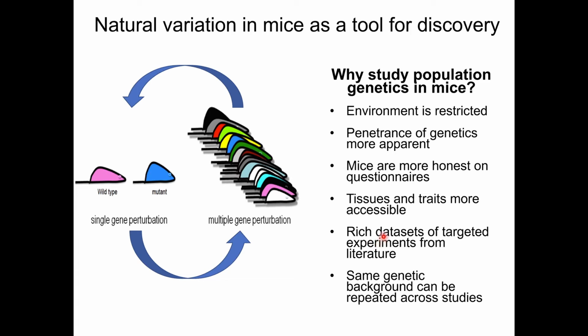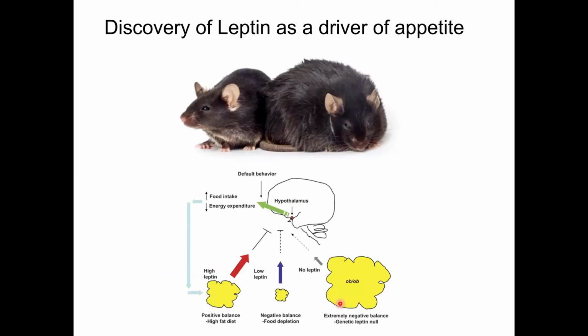Ultimately, we can take these data and exploit the fact that people have been generating knockouts or overexpression models for quite some time to make educated guesses. So the approach that we like to take is we start with genetic variation in mice, and we look at what's obvious from these correlation or network structures, and then we move into humans and ask what's conserved. It doesn't have to happen this way, but this is the way that we think is reasonable and more accurate.